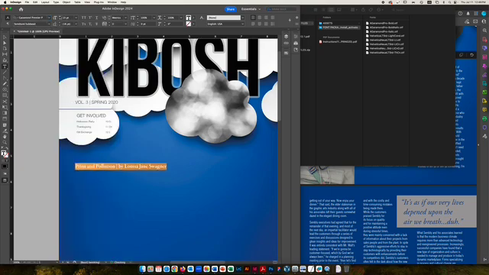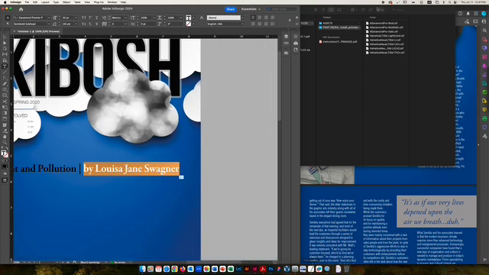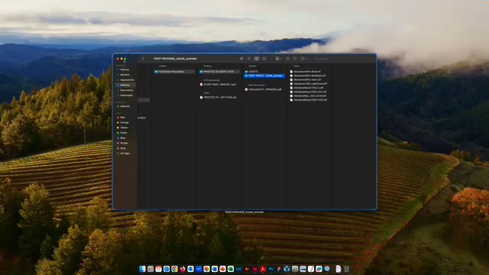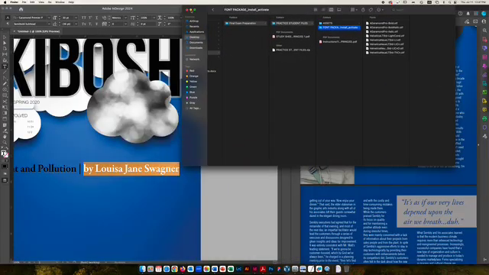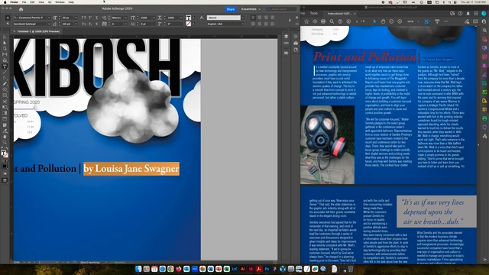So here we go. And this seems to be way smaller. And it's italic also.